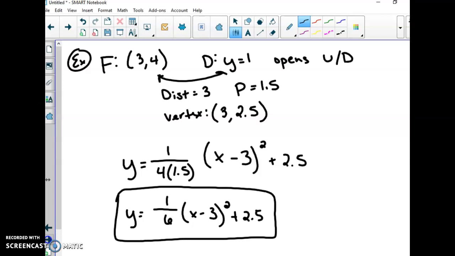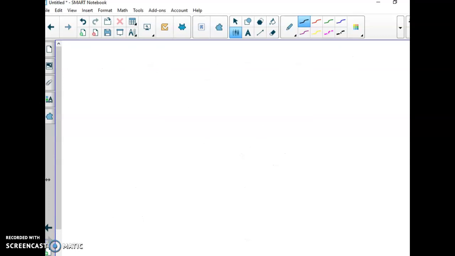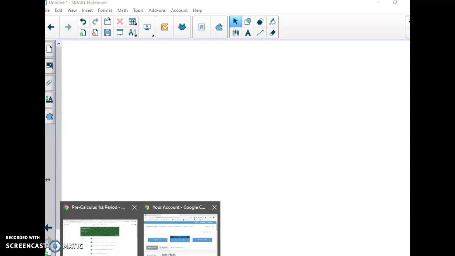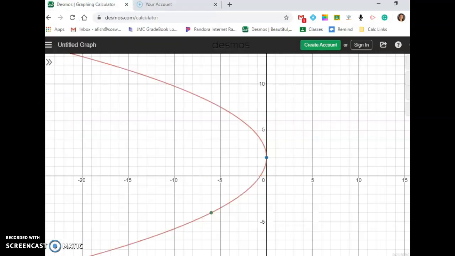So using my information based on the graph, I was able to locate that vertex, knowing that it was halfway between there. And last but not least, sometimes you'll be given the picture of the parabola and then told to find the equation. So switching over, notice I have a parabola here. I've got a couple points located. Knowing this is opening left, I know that I'm going to follow that middle column there. My vertex is going to be my 0, 2. So this is my h and my k. And this is just a point, so this is just a point at x, y.